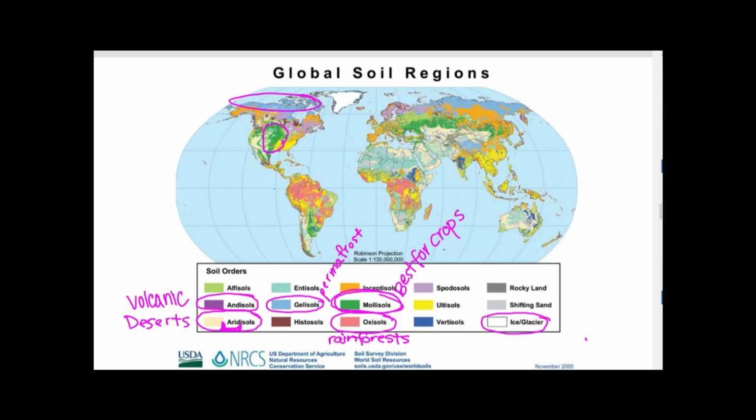And also, when you're cutting down that rainforest, it's going to increase erosion, which remember, what are the top two parts of that? Those top two parts that we want are the first ones to erode, and those are the most important for growing. And so it's one of those negative feedback loops where it takes you farther and farther away from what you want. And so that's kind of those different soils. So hopefully this was helpful.